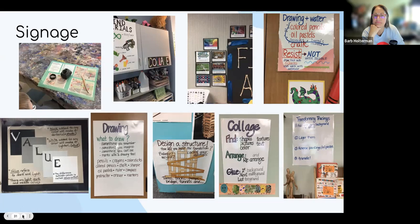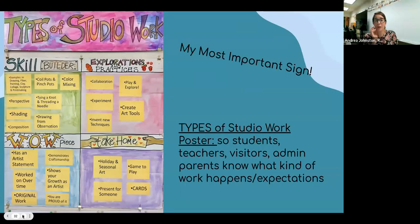Okay, so this is probably one of my most important signs in my entire art room for K-4. This is the types of studio work poster. And this is really important because it lets students, other teachers in your building, visitors, admin, and parents know what kind of work happens and is expected in the art studio. And we'll talk about the wow piece part of that in a few moments.